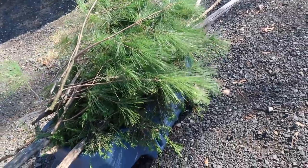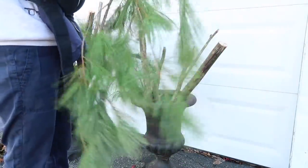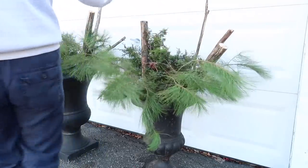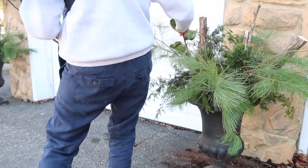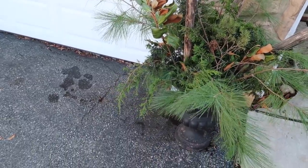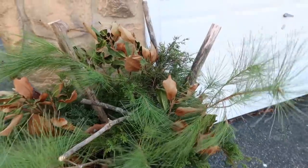We spent the morning — a beautiful chilly morning — going out and clipping a bunch of pine, finding some logs I could cut down to size. I tried to keep them balanced, putting four of the white pine in one urn and four in the other. Then I went back with some seeded pine from another tree, put that in, and tucked the juniper mostly in the front so you could really see it. I also added some magnolia. It's basically just a bunch of pine and random yard scraps shoved into an urn, and I just think it looks beautiful — and it was completely free.